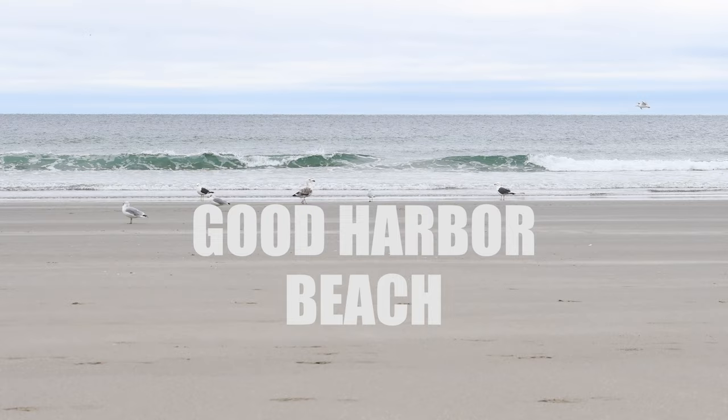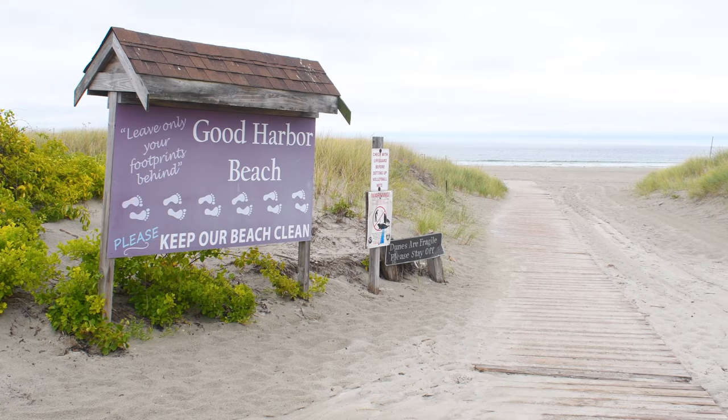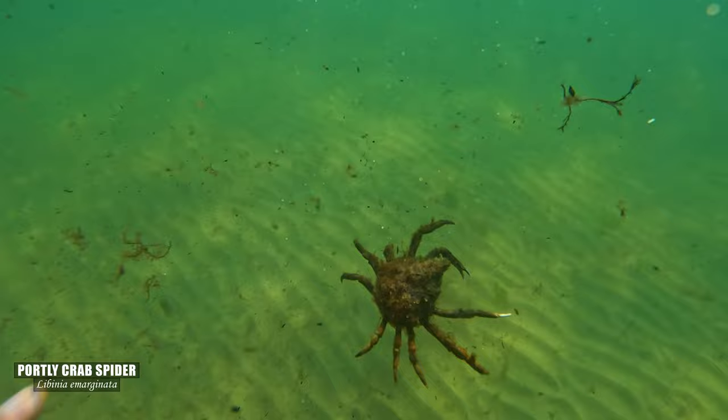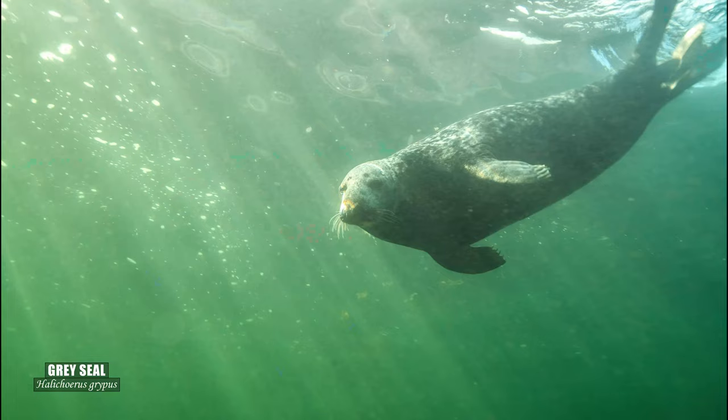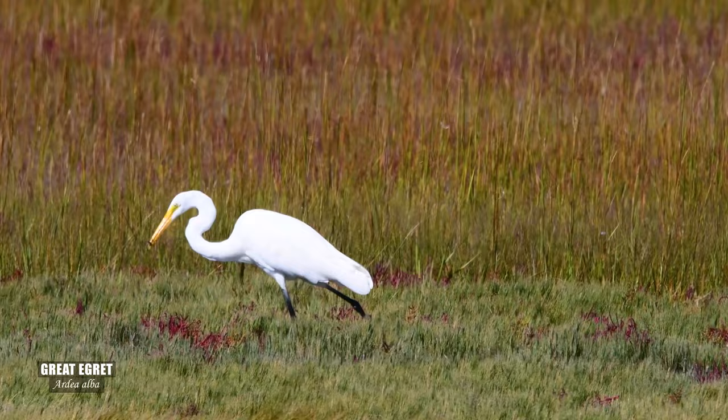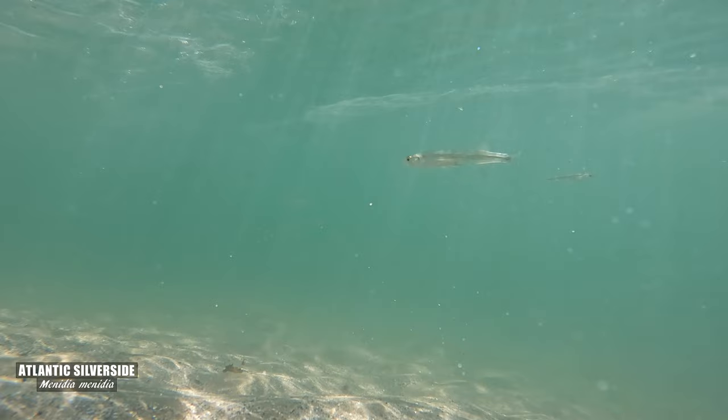Good Harbor Beach is a favorite of the locals and one of the largest fine sand beaches in the area — ideal for the beach bum. Kayak, swim, surf, or just soak up the sun on the warm sand. It's absolutely packed with humans in the summer months, though the water around here only gets to the low 70s if you're lucky. Behind the beach you'll find herons and egrets eating small fishes in the estuary, and these little fishes will be swimming with you in the surf as well.